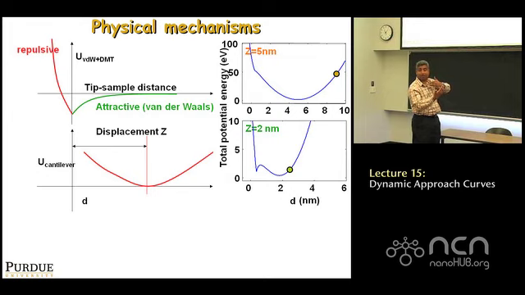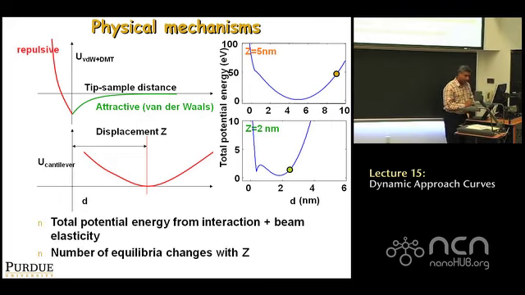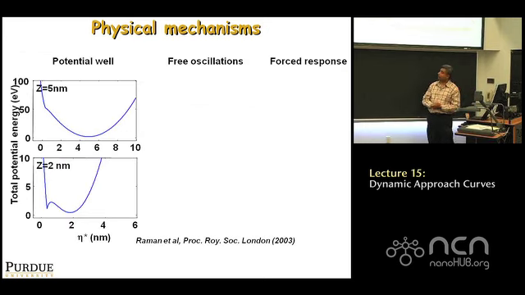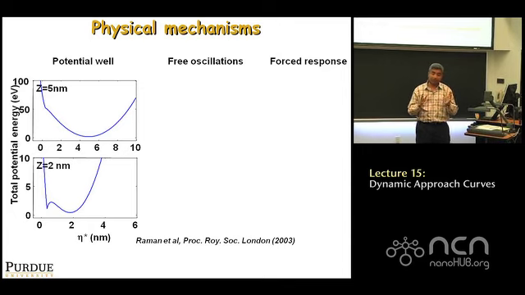In a dynamic AFM, you're far enough from a sample where you're talking of a fundamental quadratic energy landscape due to the cantilever and a distortion on the left side due to the tip sample interaction potential, okay? So this is the total. So here's what we're going to do. On the top left is the interaction potential where we have plotted total energy of the system versus D, the tip sample gap effectively. And we're first going to look at free oscillations, then we're going to look at forced oscillations.